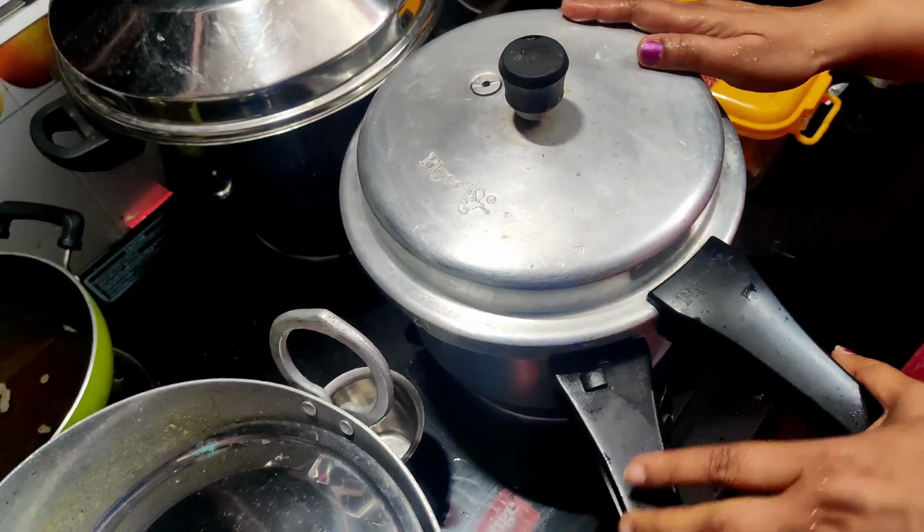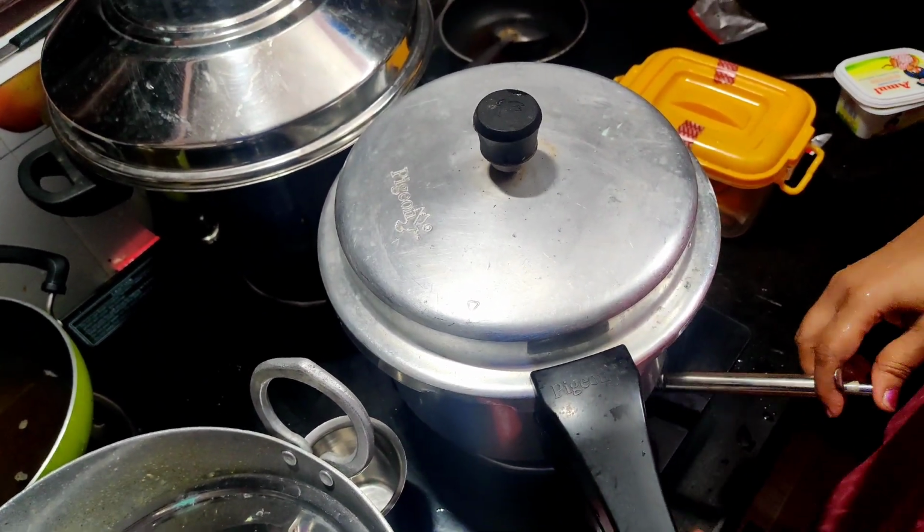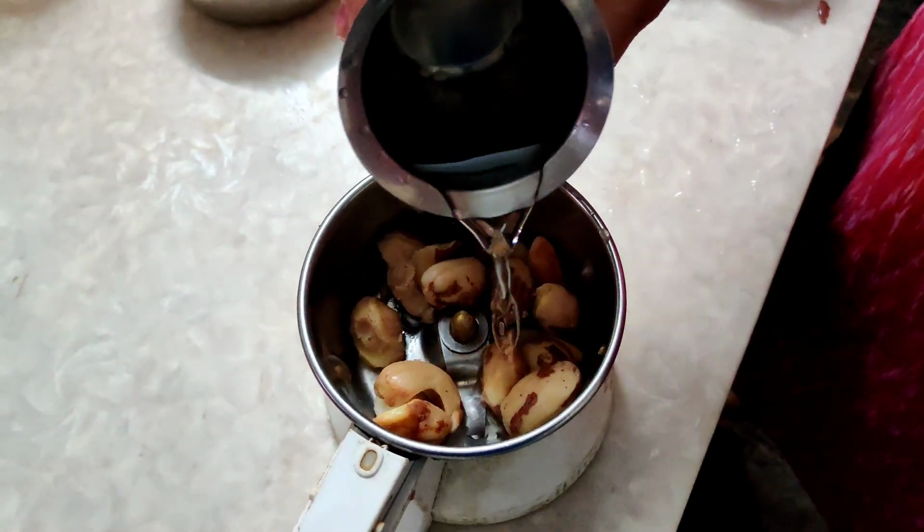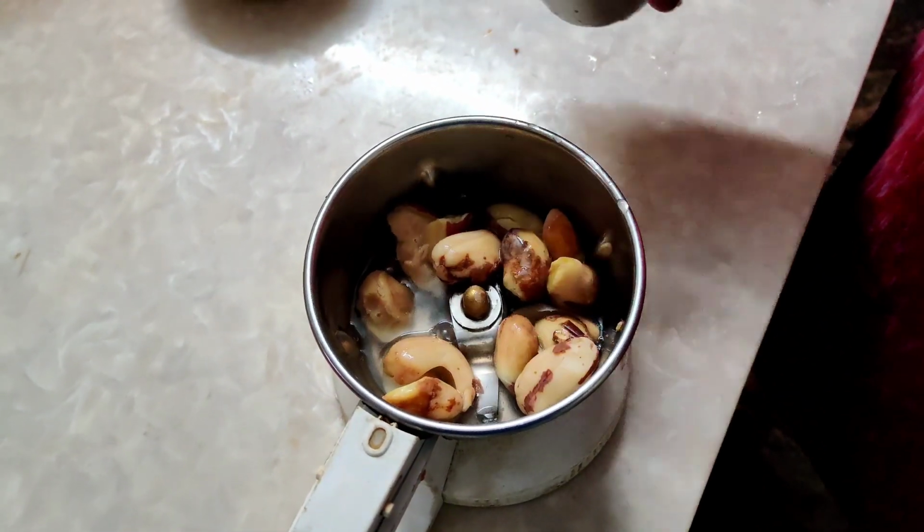The first step of making this crispy chakli is to cook the jackfruit seeds, peel off the outer skin, followed by mixing it in a mixer grinder with the addition of a decent quantity of water as shown in the video.